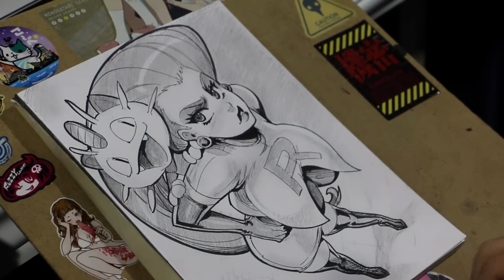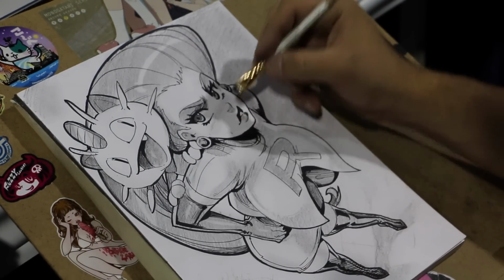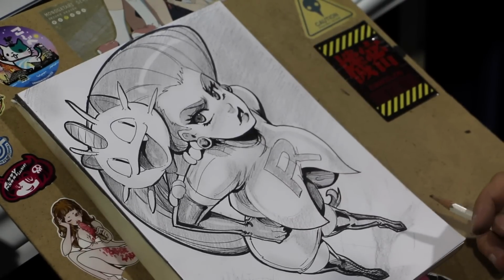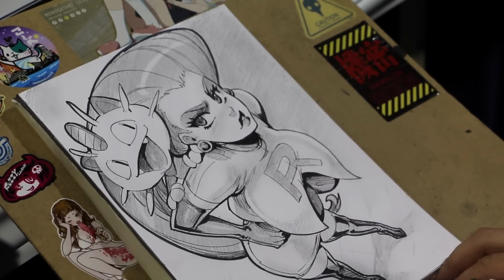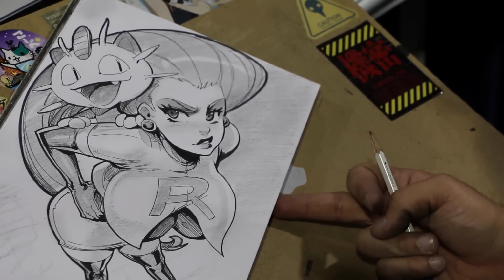So I think that's it. I think the illustration is done, and I completed the whole thing, and I erase here and there, I clean the face, I make sure that everything is right, and I think it's done. And this is my process that I use for this.